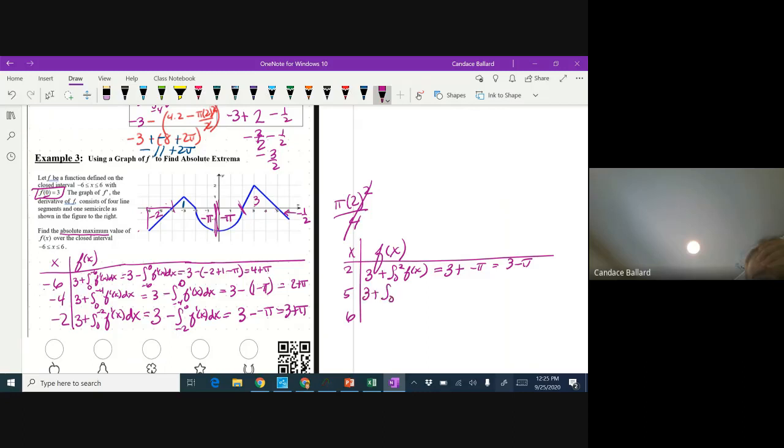3 plus from 0 to 5, f of x. So 0 to 5, looks like I get the negative pi and the 3. So we get 3 plus negative pi plus 3, which is just going to be 6 minus pi.